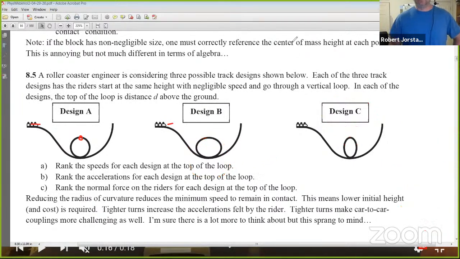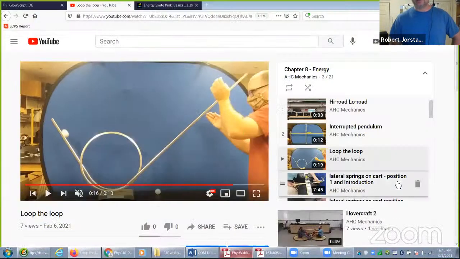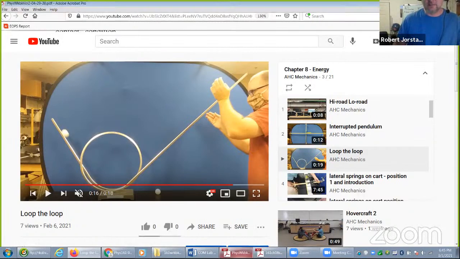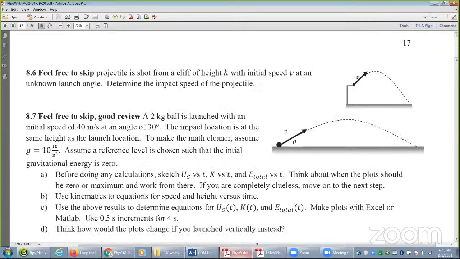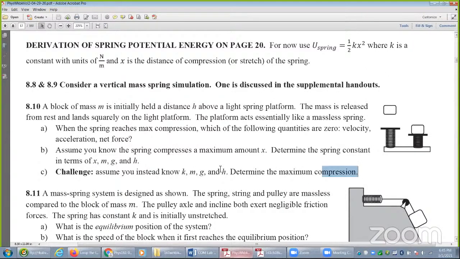All right, cool. Now, it's probably time to go. Let me check the time. It's time to go. In the other class, I think I did one other problem. So if you really want to, you could read about springs, but we're going to pick up on springs next time. I think the only other problem we did in the other class was 8.10. So if you look into the book at 8.10, I know it's time to go. If you need to go, get out of here. I'm not going to do it all, but this is the one.